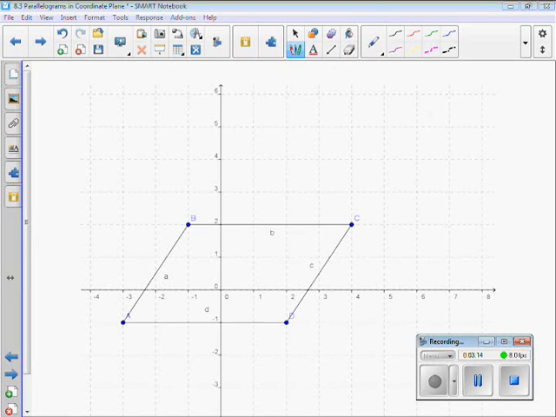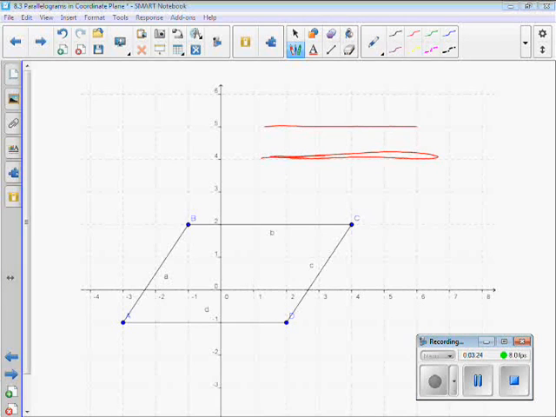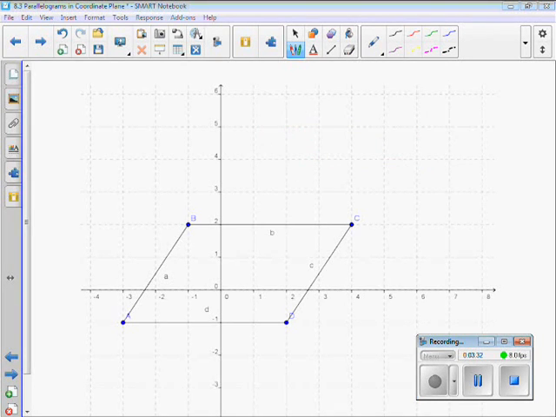Can I prove that the opposite sides are parallel? Now, one of the things I want you to remember is that two lines that go straight across the grid perfectly like that are always parallel, right? And the same thing is true for up and down lines. If they're going straight up and down the grid, then they are parallel. Okay, so we can quickly determine that these are parallel because of exactly what's going on. But DC and BA, I'm not so sure are parallel.